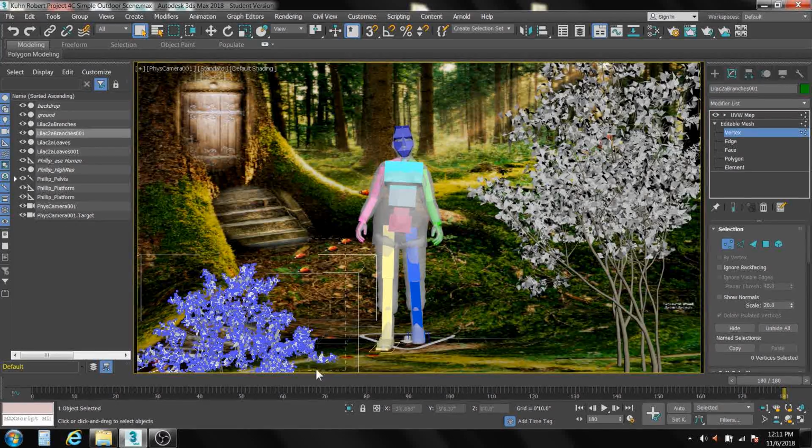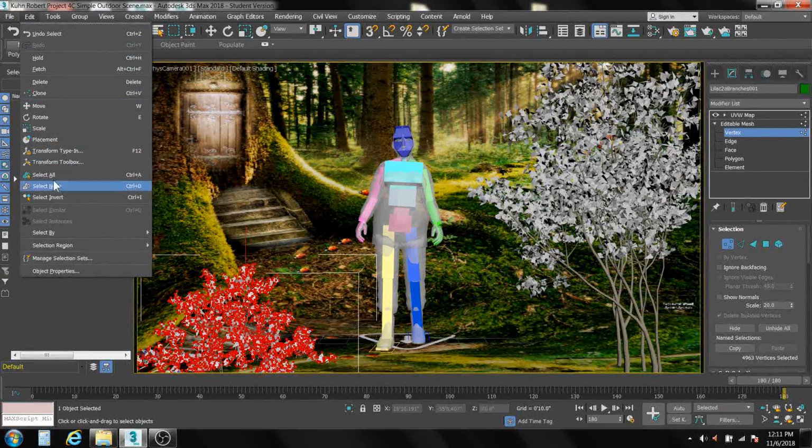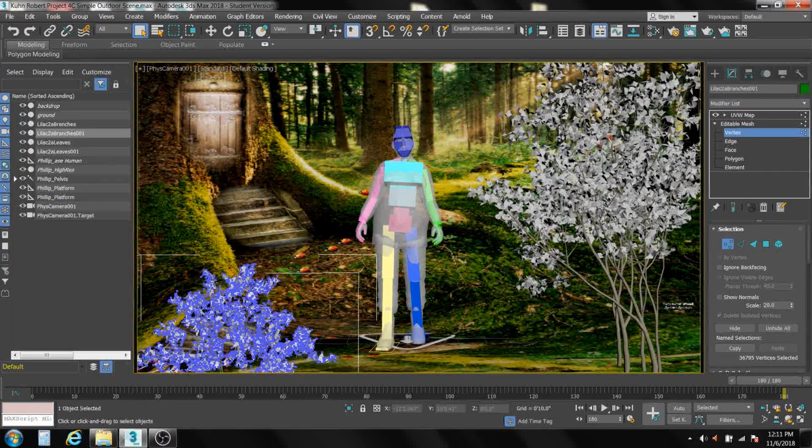I'm going to select all the vertices that I see. Those are the ones I want to keep. Then I'll go over here to my edit and all the way down to select invert. Now I've selected all the ones that I don't see, and I can simply say delete. I've deleted those, and that's gotten rid of a lot of information that I don't need, and will just make things a whole lot easier.